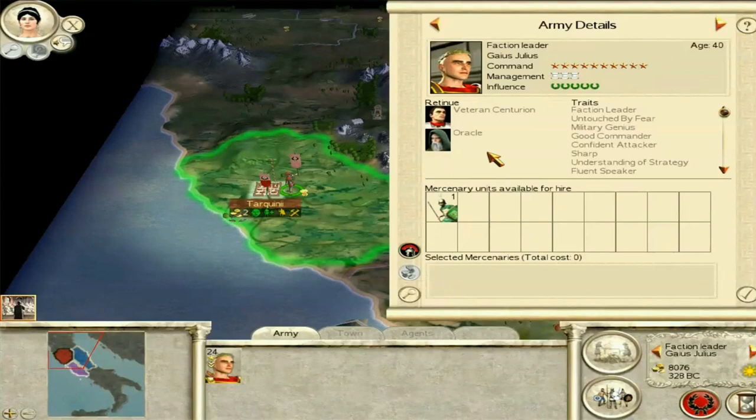This will refresh over time. There won't always be mercenaries available for hire. So if you want to recruit him, you just click on him. He goes down there and you can buy him instantly. But let's say that there were like 5 mercenary units for hire. There's not a queue system for mercenaries. So you can buy 5 units of mercenaries at once and you'll get them immediately. Unlike in the city where you can only recruit 1 unit at a time.